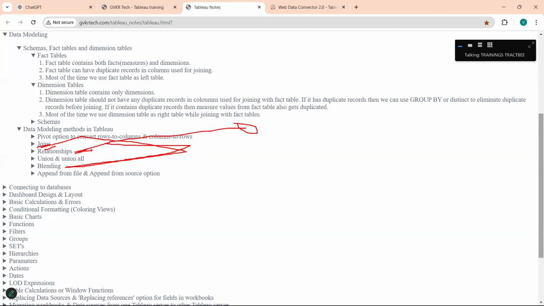If relationships are not possible, then go for the blending concept. We have limitations in each, but using any of these three data modeling techniques, we can achieve the same requirement. So first, let me use the joins.